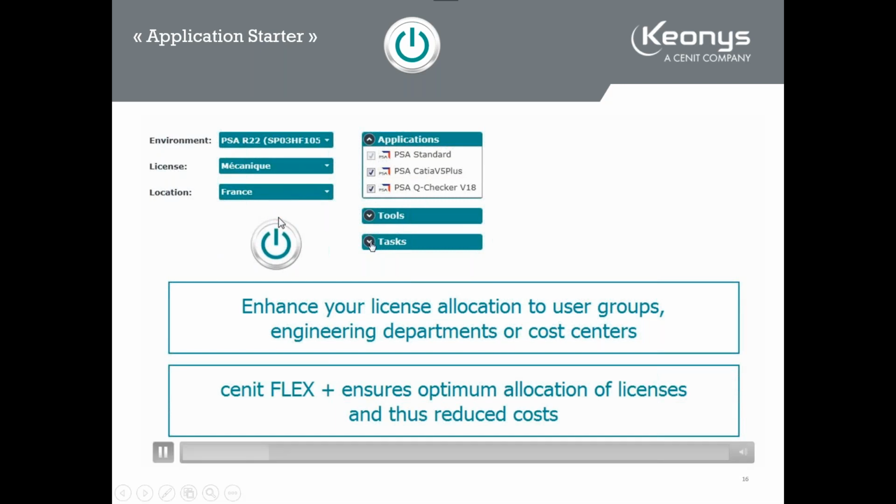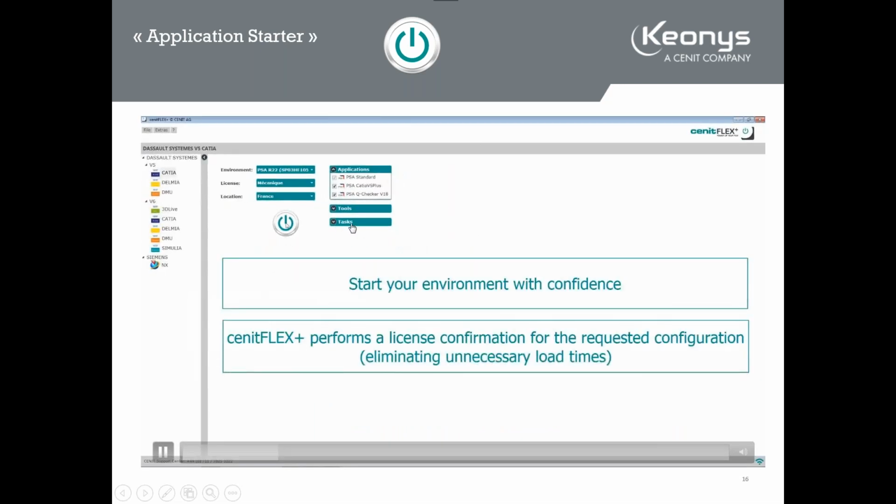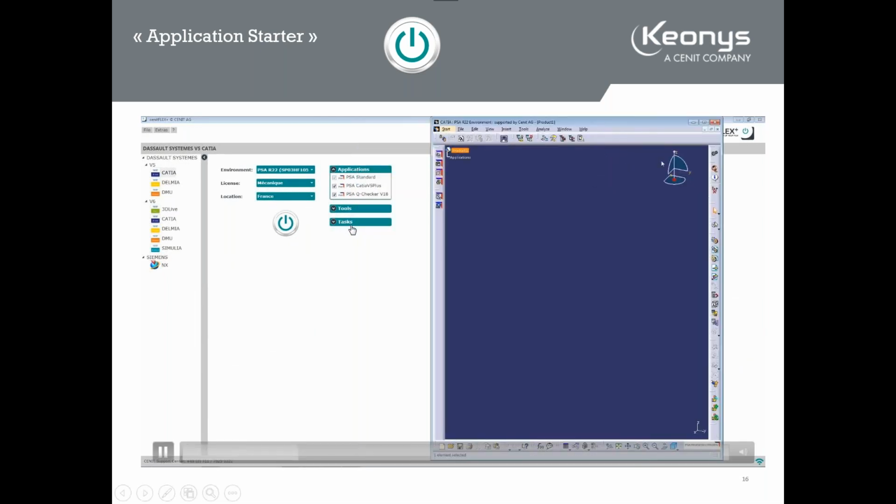Remember, you have these tasks here, so any task that you launch, any environment that you launch, you can see it in your tasks right here. So you don't have to go to Windows Task Manager to visualize the tasks, or sometimes you have to terminate a task. You don't have to go there in order to terminate it. You have direct access to the tasks here.